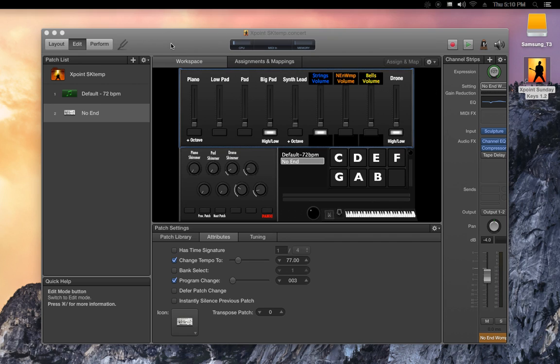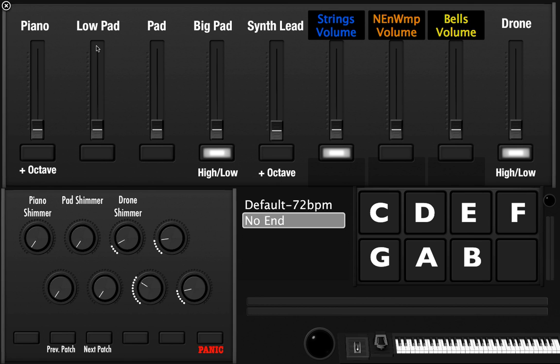When you launch it, it should pull up one of two views, either this edit view right here, or the one I'm about to show you. If it comes up in this edit view, you just need to go right here and click perform. Or it may launch right in this view to begin with, in which case, sweet, you have to do nothing. It's here already.